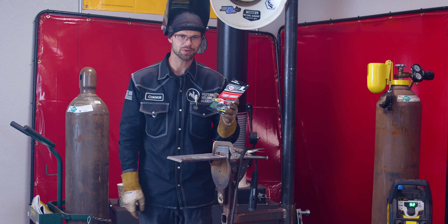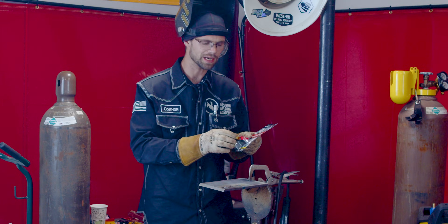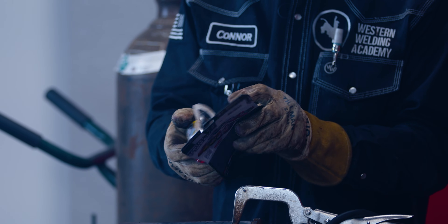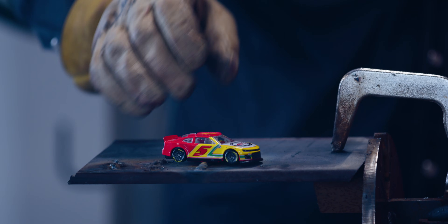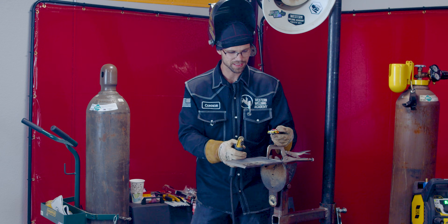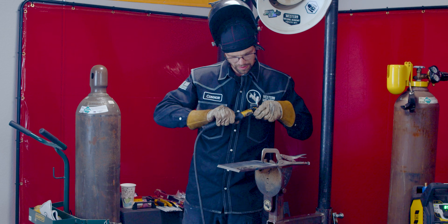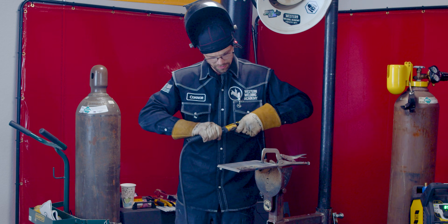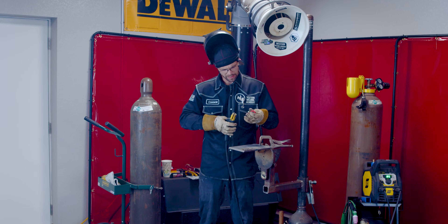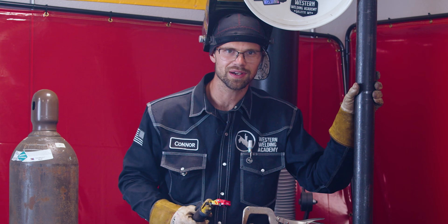Up next we got this toy car. These make excellent welds because of their metal body. Let's get this thing unboxed and see what we can do. These little guys are pretty fast so we're going to hit the brakes and turn the machine down just to keep this thing on the plate. Toy cars can be really hard to get in your stinger, so after a couple hours of struggling you can get it jammed in there. You can definitely make a weld — might even take a little bit of modifying. All right, we got the green light, now let's go burn some rubber.